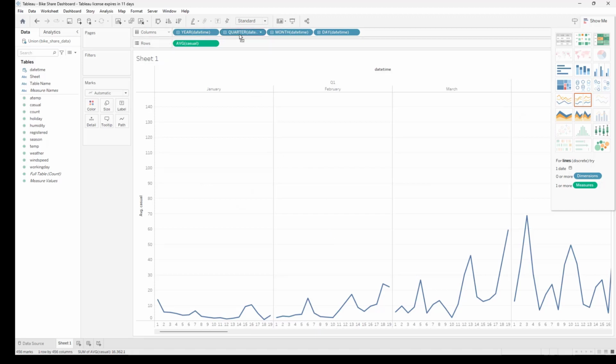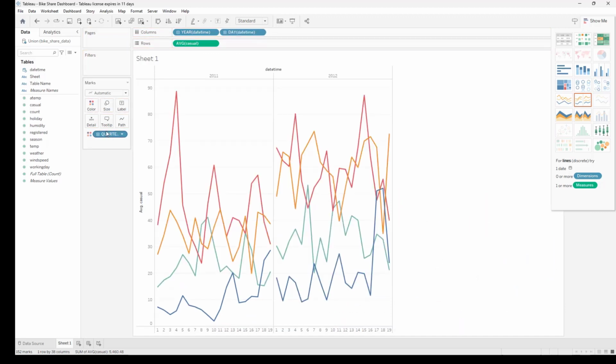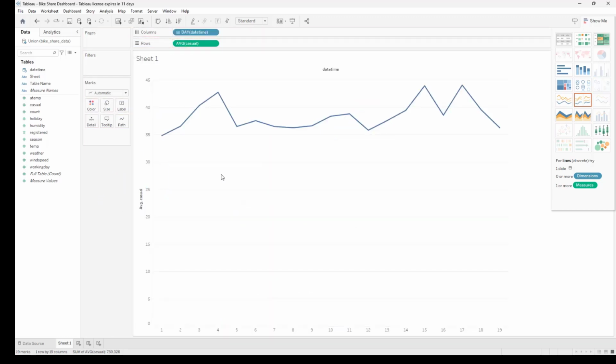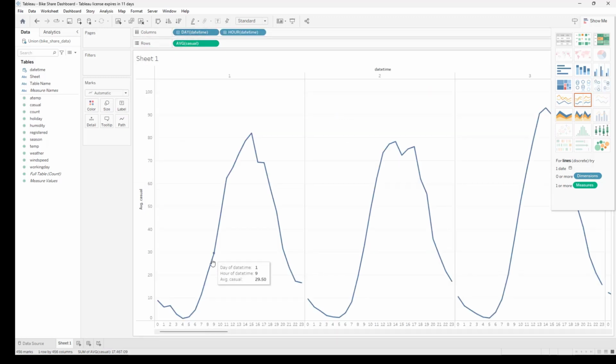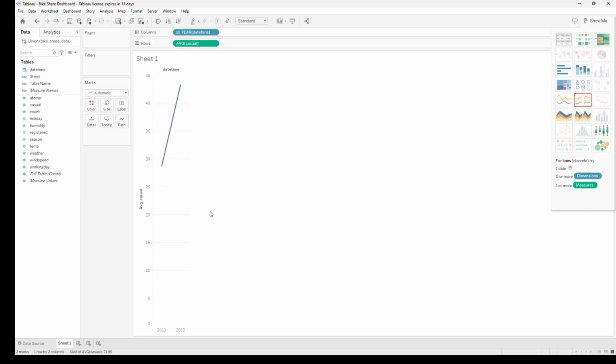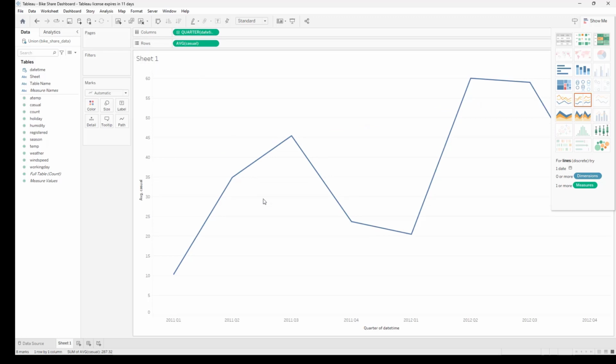Now we can also remove these, and you can see when I remove them, we can stack them on top of each other. So if I remove quarter here, you can see what happens, or if I remove the date, the day, we're just stuck with the day. And because we have hours also, we can also remove that. So that is our visualization pane. I'm just going to go and get the date time again, and I'll turn this into just a line chart, and we'll play around with this a little later.